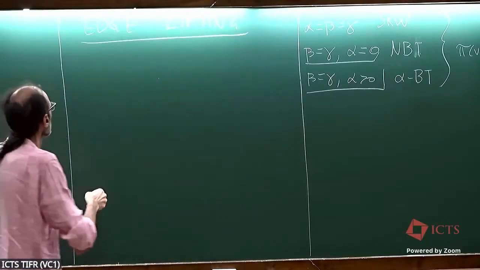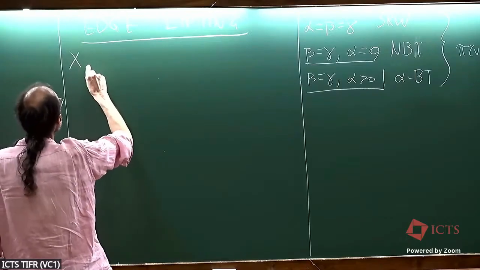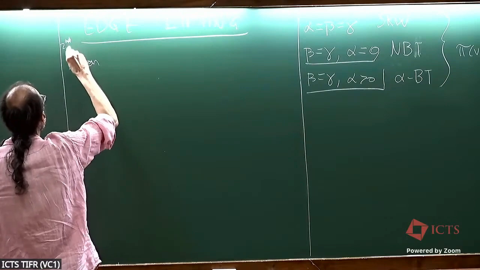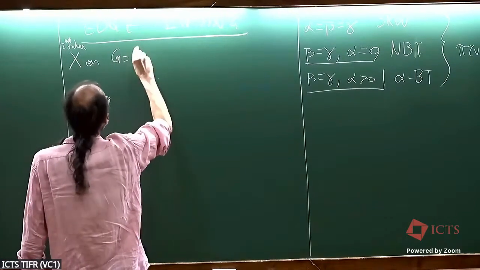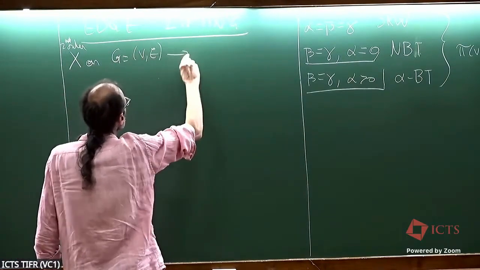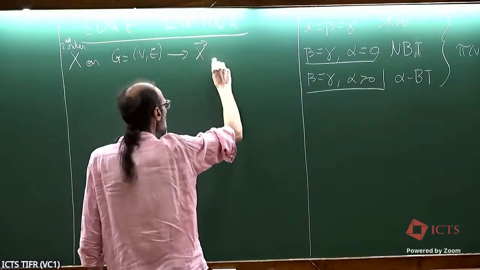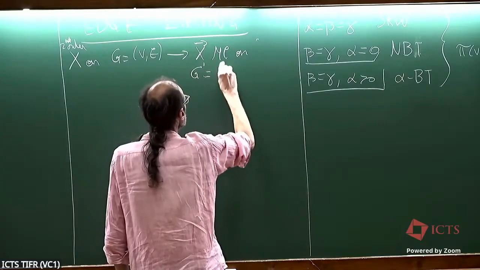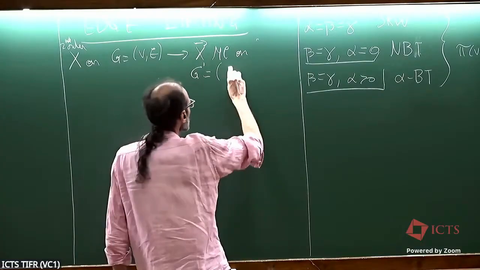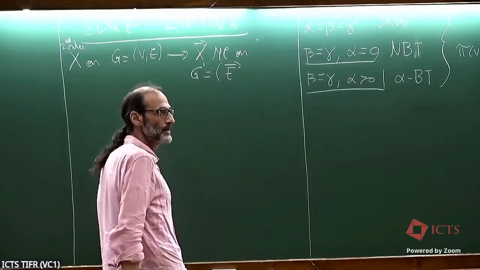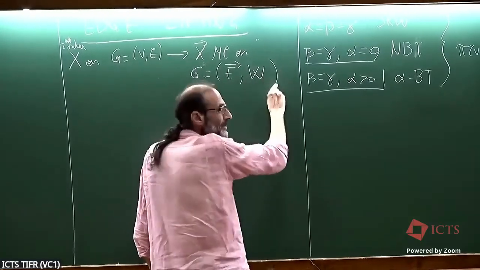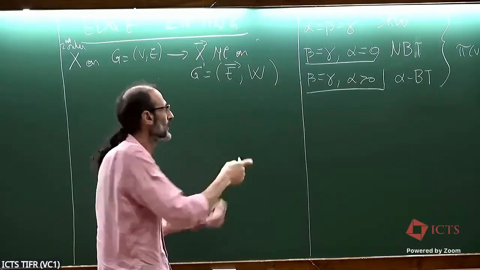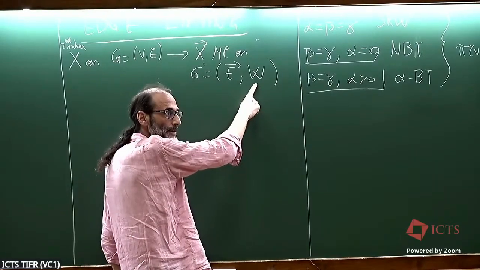We've been developing Markov theory for a long time. So what we can do, X on G, this non-Markov, second order process, you can lift it to a new process, X bar, really a Markov chain, on a new graph. That is a graph where the state space is simply the space of directed edges now, and the edge set of this new graph is the space of directed wedges. That's what I call W.